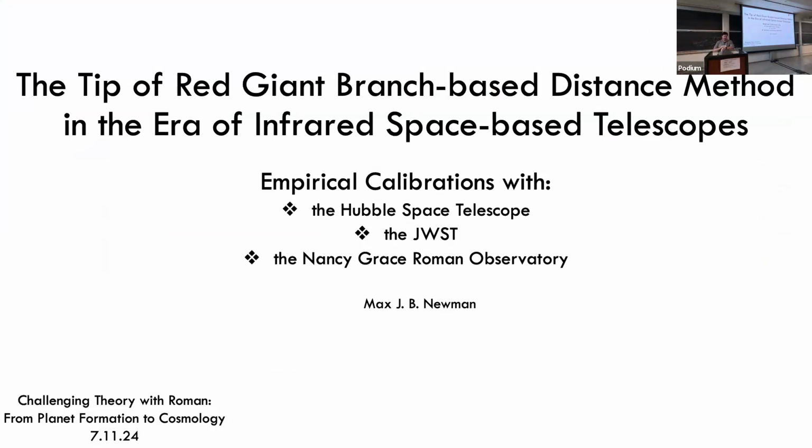All right. So hi. For the next 12 minutes, I'm going to first emphasize the importance and fundamentality of measuring distances to galaxies. I'm then going to introduce the tip of the red giant branch method. I'm then going to talk about the empirical approach we take to calibrating the tip of the red giant branch method in the near infrared and HST, in Hubble and JWST. And then I'll move on to Roman and talk about the prospects and what I see as being the strengths for Roman in terms of the TRGB method.